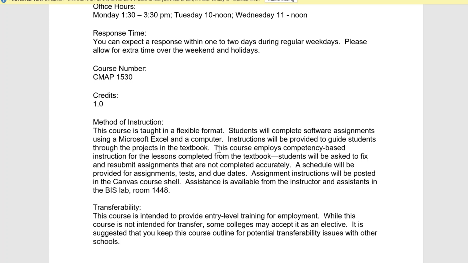I do have you turn in your printed work and upload your files that you complete. We do both. It is so much simpler for me to grade your paper papers, and it's a great time to check in with me or a lab assistant by stopping by the lab and dropping off your work. Also, you will find your feedback for your work on the papers that you handed in once they're graded, and that will help you make corrections on those.